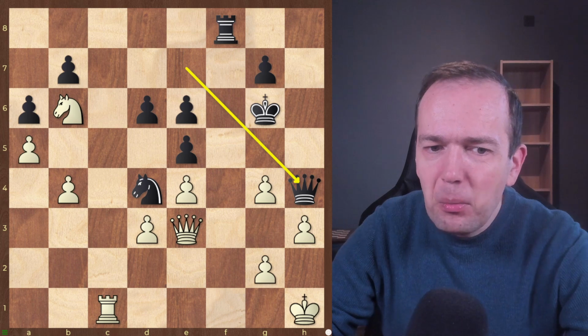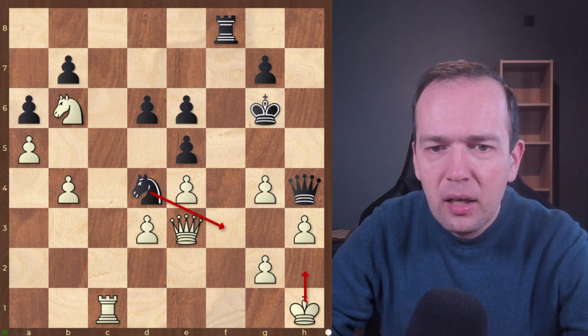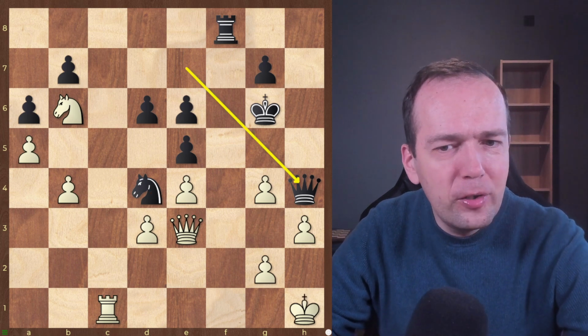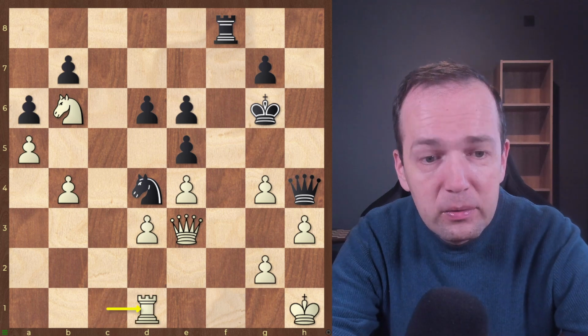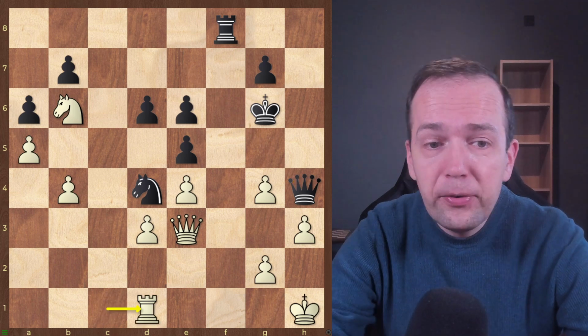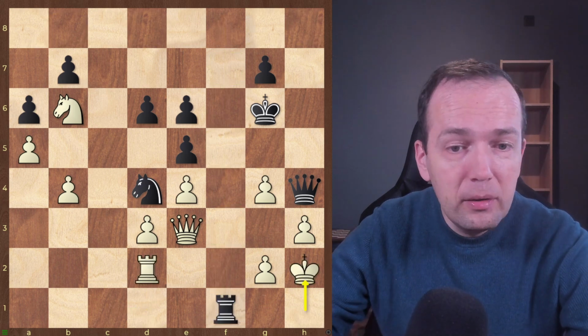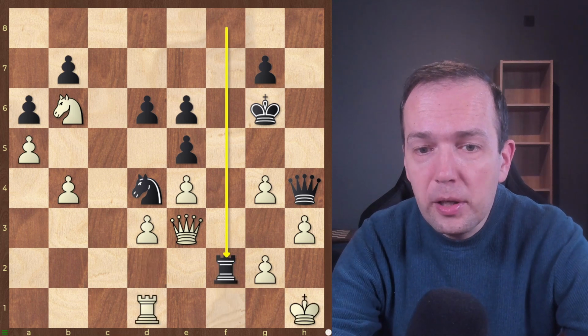And I had seen this idea from afar with a king on h2, that this check is really scary in some lines. So I thought, I'm going to figure it out. But actually, it's not so simple to figure it out. So the engine says there's strictly one move. Rook d1. Very difficult. And now the point is, if he plays rook f2, I play rook d2. If he plays here, I'm here. And I'm alive. So he can't do this.